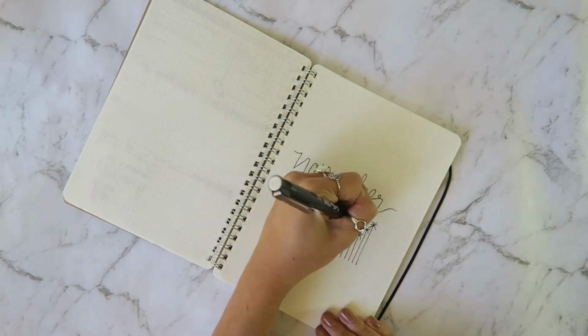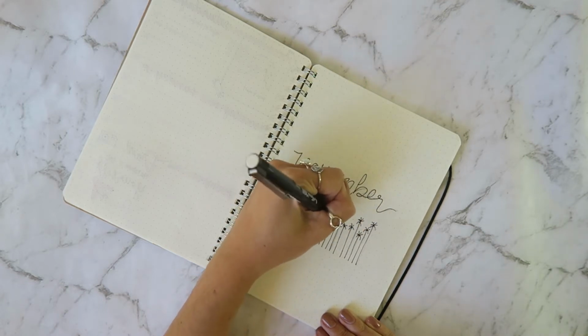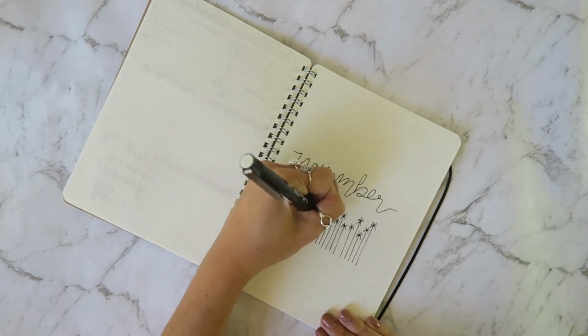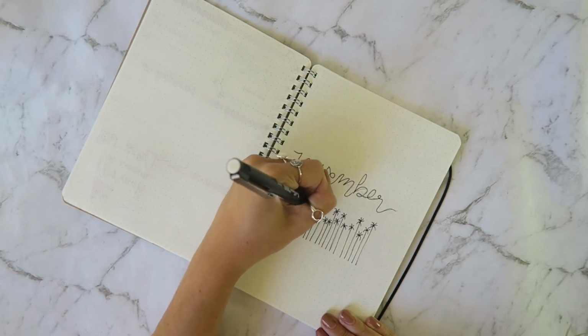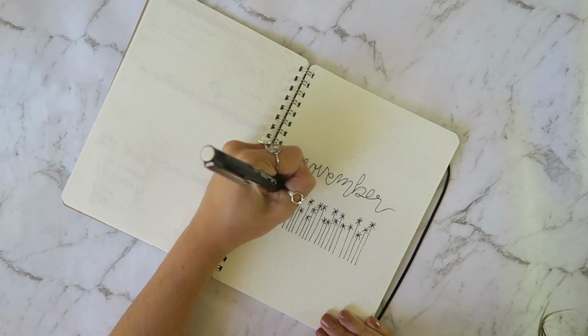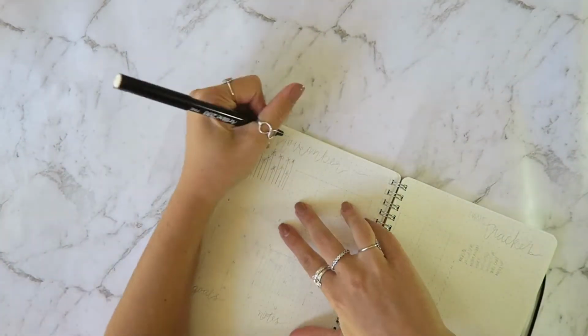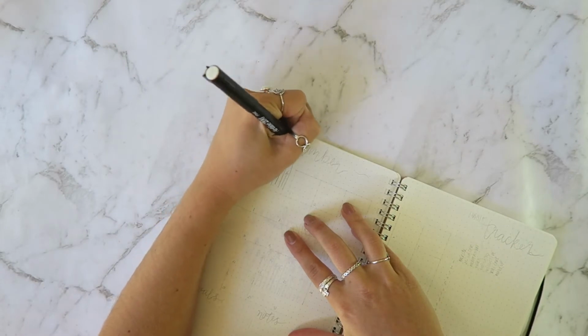Now I'm so sorry my hand is covering most of this. It's kind of a struggle because I am left-handed, so I can't really figure out how to not have my hand over the writing, if you get what I mean. If any of you have any tips on how I can not have my hand covering it, let me know, because I definitely want you guys to be able to see what I'm doing properly.